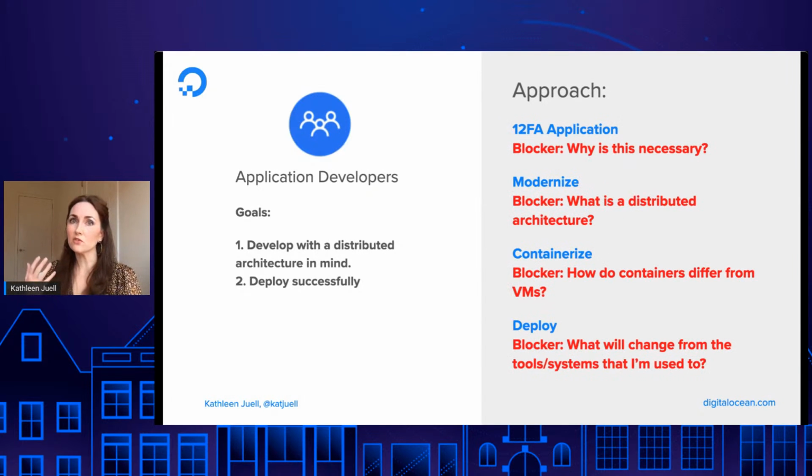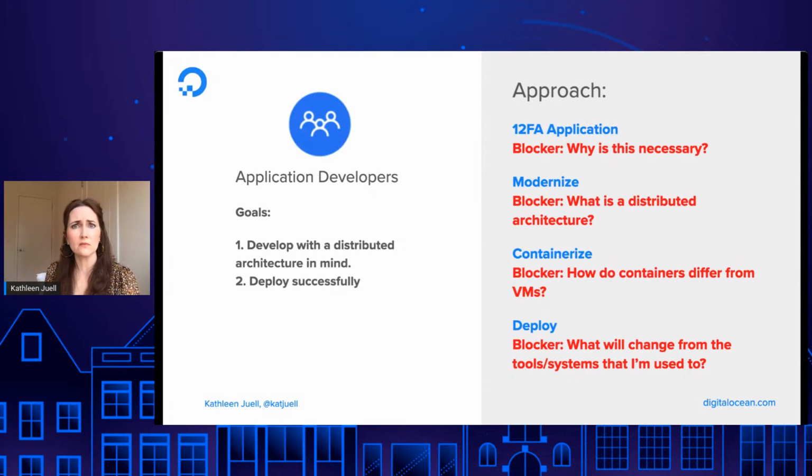So while it might seem straightforward to say that you're just going to cover these topics, blockers might arise for your team as they process this information and look at what's required of them to get up to speed with the proposed changes. Ostensibly, your team is spending hours of work on this transition, so you want to help them avoid any potential blockers. One blocker, for example, might come to be something like, why are these changes necessary? Why do we need to think about or implement 12 factor principles?